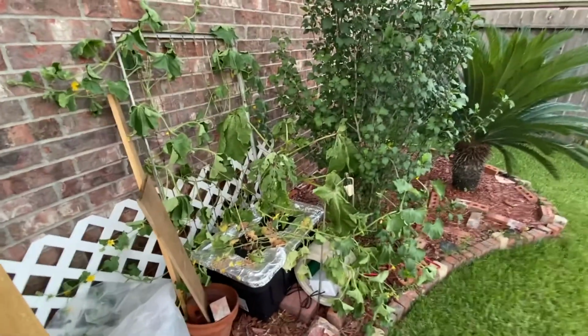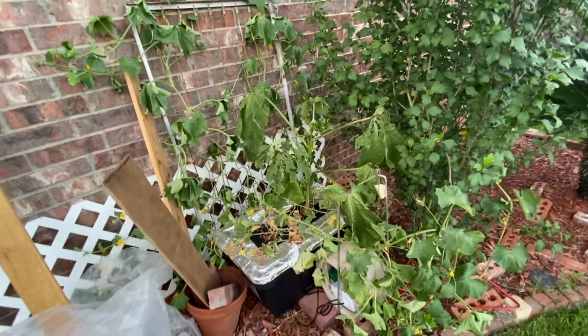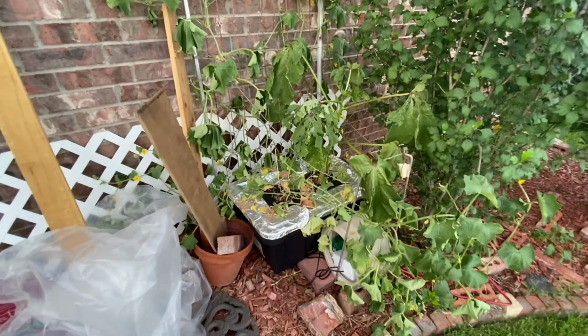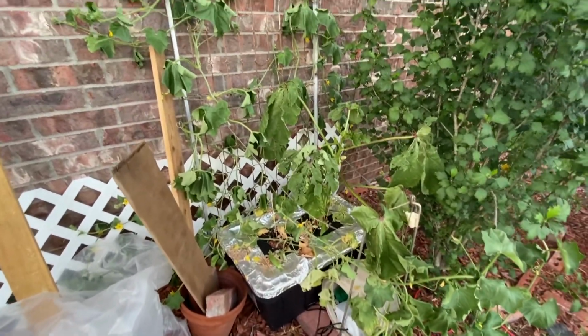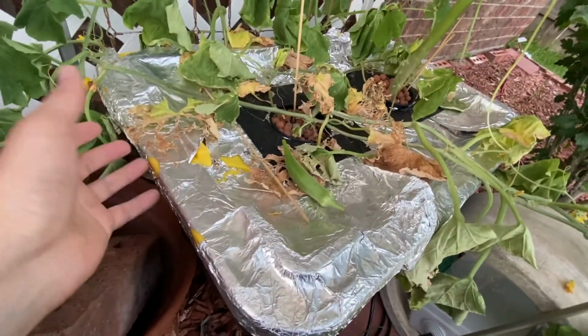So it's been a couple of weeks since I saw this container and it was filled with water because it was raining. It had about 15 gallons pretty much. And now that I look at these plants, they are kind of like dying. I mean, they were already growing so big and all that. But the first thing I noticed is like, why are they dying?